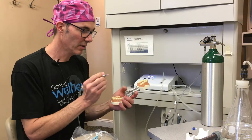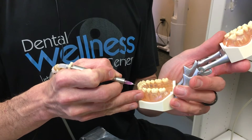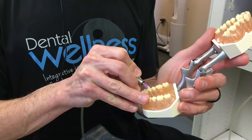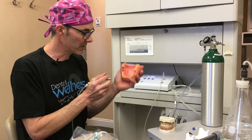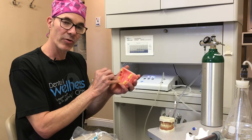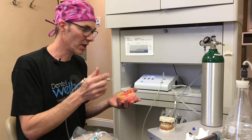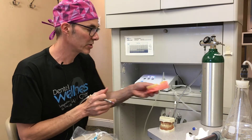With the rheostat, we would be directing it — for a pocket we would do 20 gamma maybe for that, and we would infiltrate the gas there. For surgery, when we have an extraction site, we like to flood the whole socket. Depending on where the roots were, we kind of go into each root area. Or if I'm doing more advanced surgery with cavitations, I'd be able to go into those sneaky little spaces.